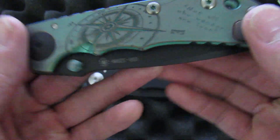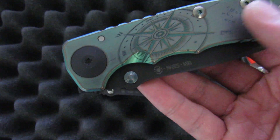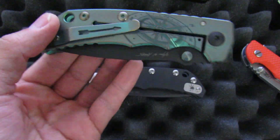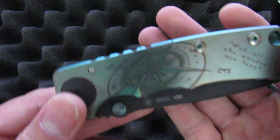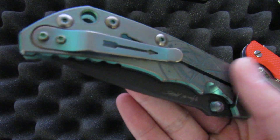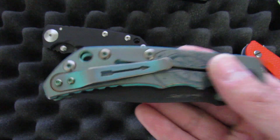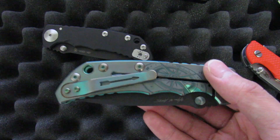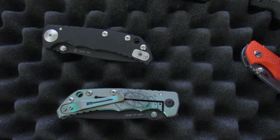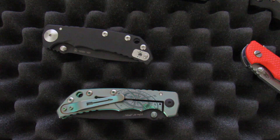You can kind of see what drew me to this knife with the engravings. This is where I think they take another page out of Chris Reeve's book, except here I think they knock it out of the park — I finally found a company that understands they're able to add things to the lock side. I'm so tired of seeing those unique graphic Chris Reeves and Ferrum Forge mid-techs where you get this beautiful show side and it's just plain nothing on the back — it feels like a wasted opportunity every time. On the Harseys they always have something engraved on the back, whether it's a mirrored design or a small quote, so it always feels like they went the extra mile. It also makes the design look more cohesive — on some Chris Reeves you get a plain blasted front and the back just looks like it doesn't belong together.